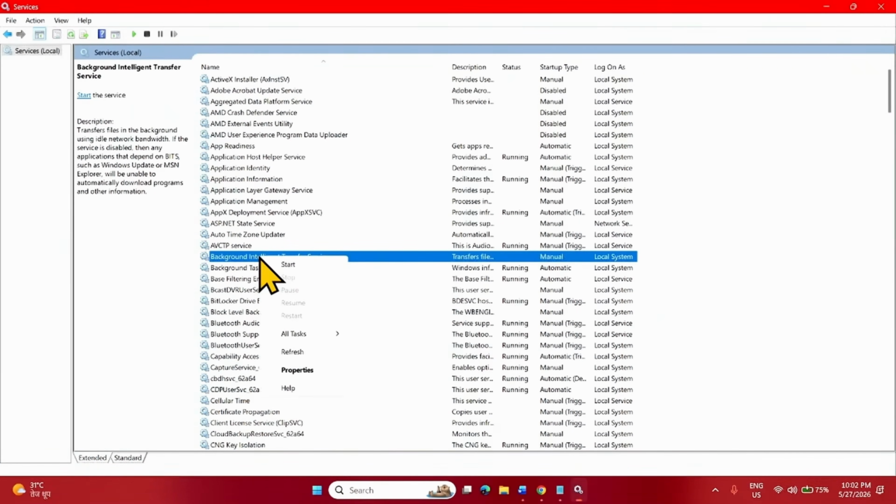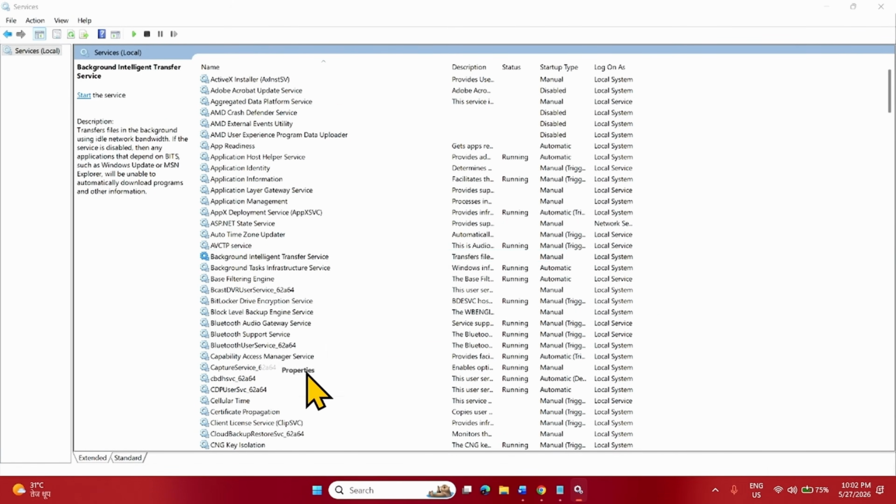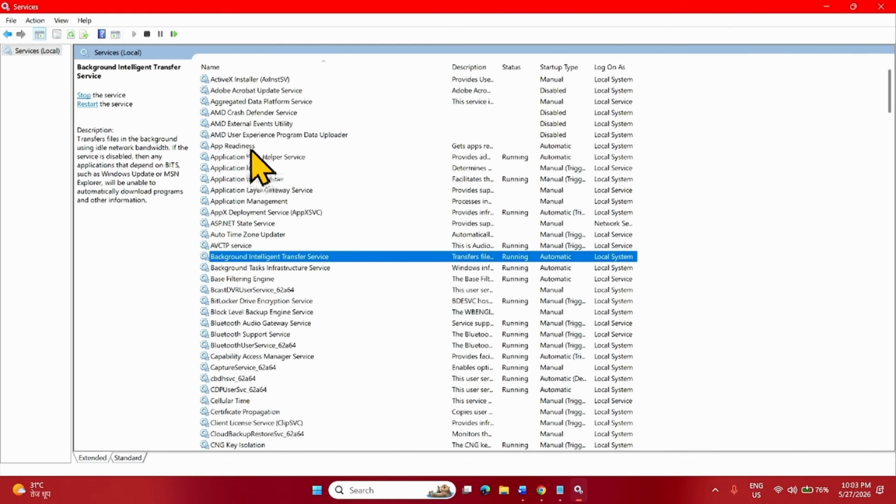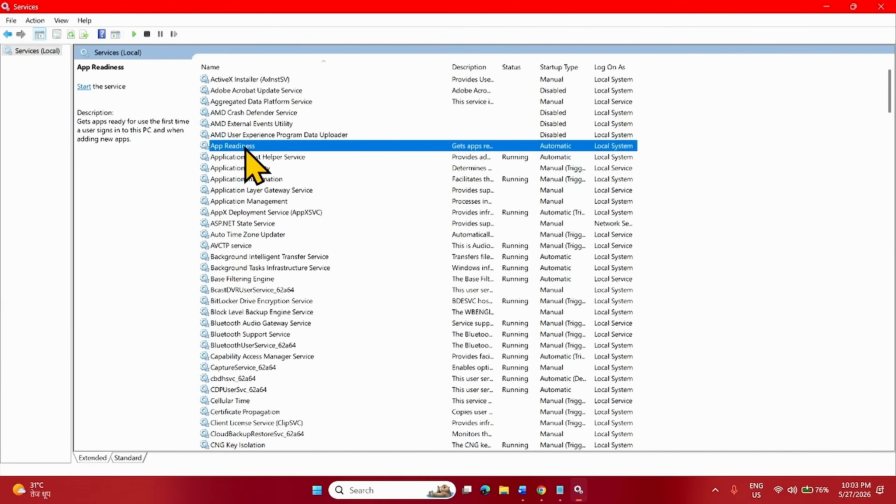Right click on this service, select Properties, change the startup type to automatic if it is not on your computer, and click on Start if the service is stopped. Click on Apply and click on OK. Now come to App Readiness.